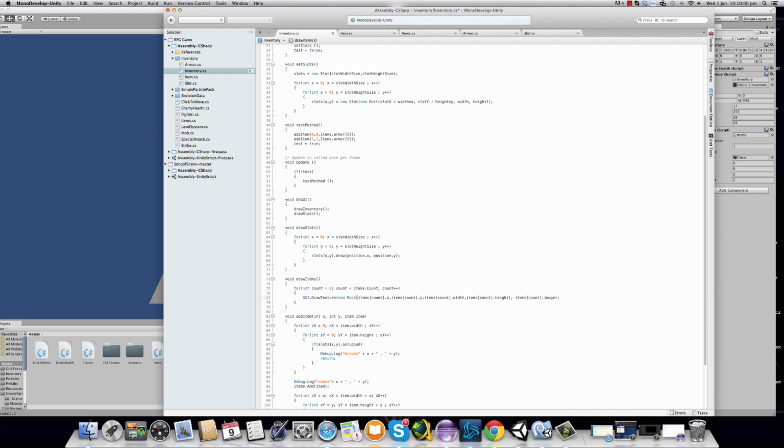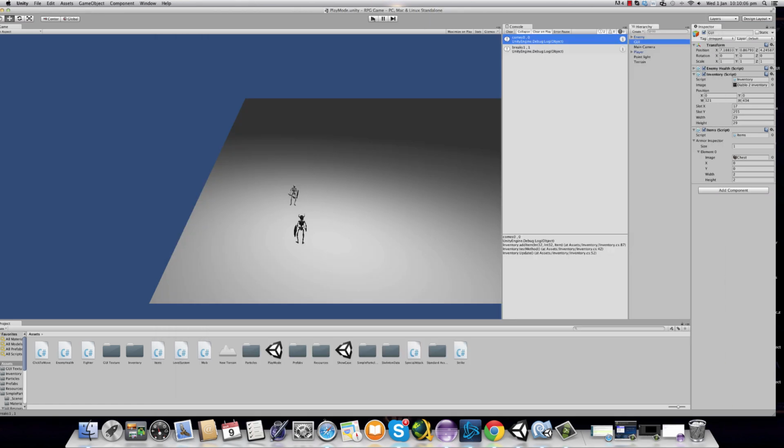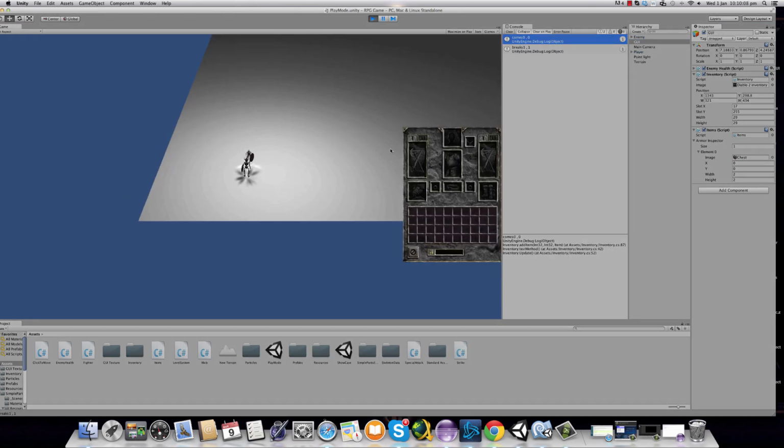But now we need to make sure that these are not the actual x and y, they're actually just x and y in terms of slots. So basically, if the item is at 0 0, it's just gonna say 0 0, but not the actual x and y. It's just gonna say x and y in terms of the slots.